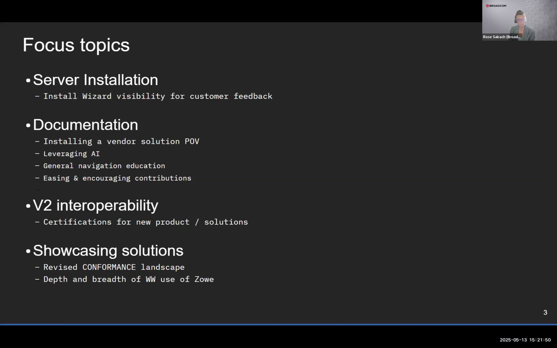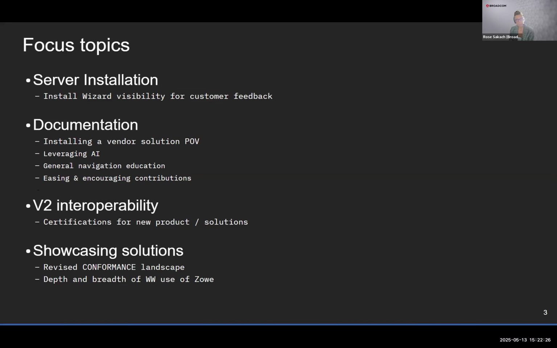Insofar as we had introduced the Zowe V3 conformance program, which ensures that vendors who leverage Zowe and produce Zowe extensions are interoperable with V3, we realized that because V2 will be around and supported well into 2026, it made sense to keep the Zowe V2 conformance program open for vendors who wanted to support consumers who wanted to stay on that maintenance version of Zowe. And so we made sure that that was available.